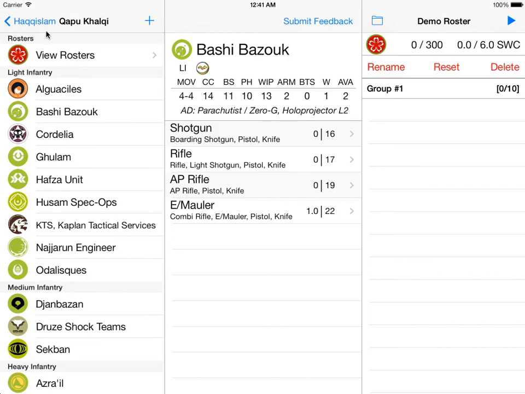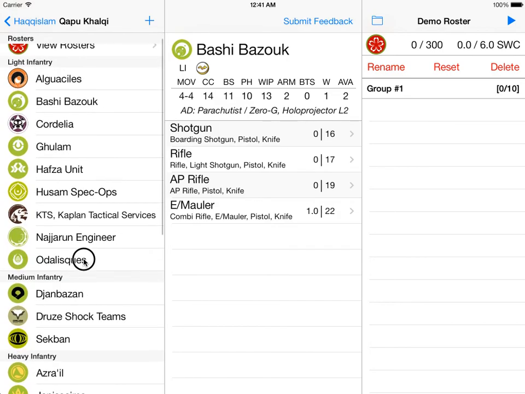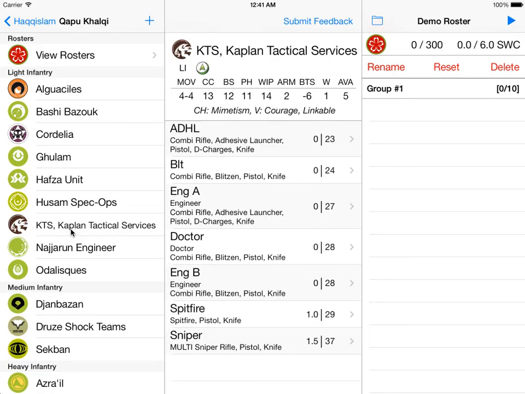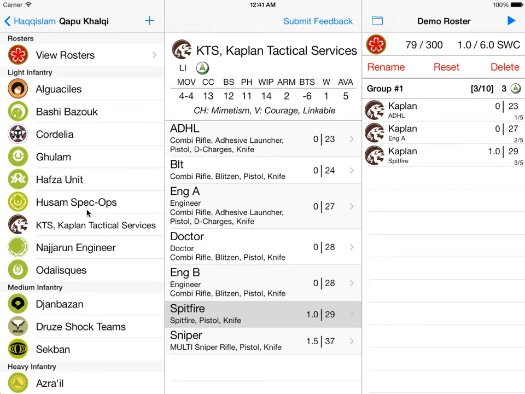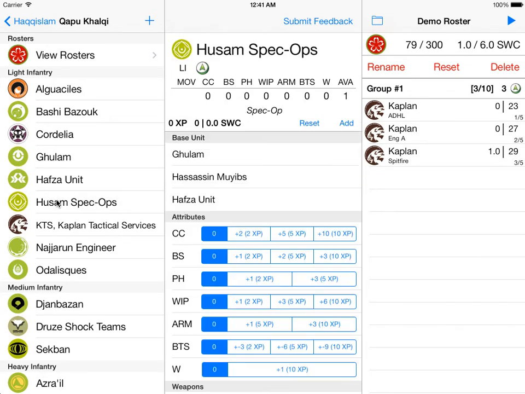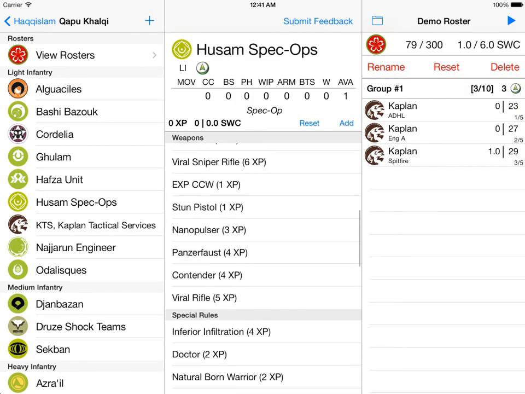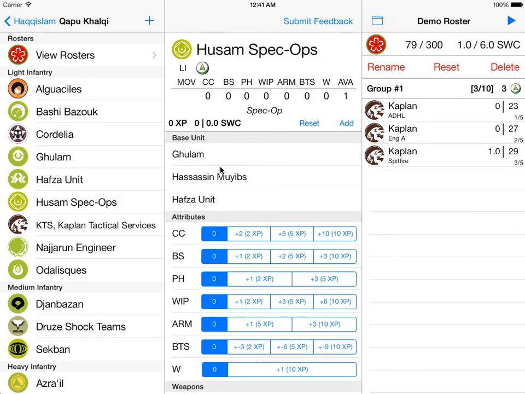I can then go back and I'm going to be building a list that I previously played. I think it was yesterday. No, Tuesday. We have Tuesday. So I'm just going to put it together really fast. I'm probably going to get it wrong on the first try, but just so you can see what's going on. For Spec Ops is this nice little drop down here. I don't believe it was in my last demo, but you can select your base unit.